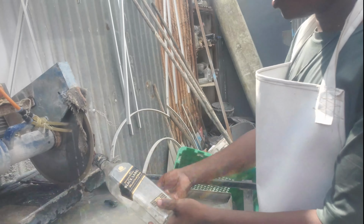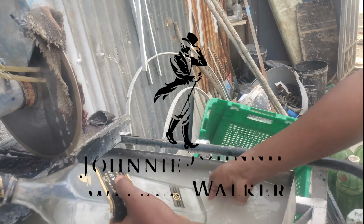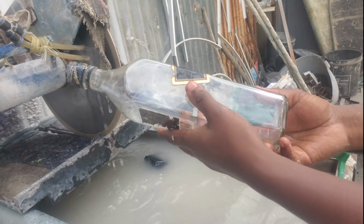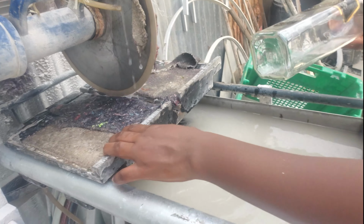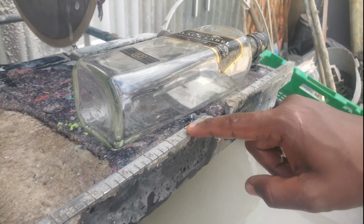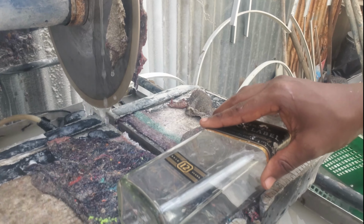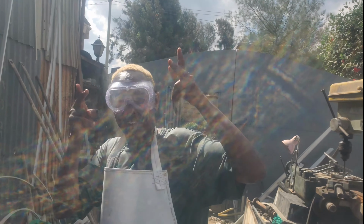So this is what we are cutting today, guys. Johnnie Walker Black Label. He's the working man. I'm going to make a nice whiskey glass from this bottle. And this is where I'm going to be cutting from. This is my machine. I have a little gauge over here to set the size that I want my whiskey glass to be. Of course, I don't want to cut the working man.